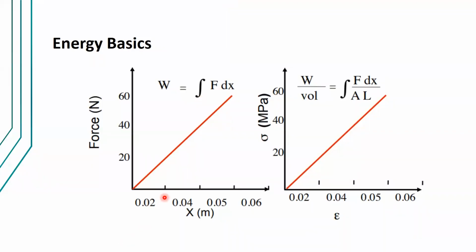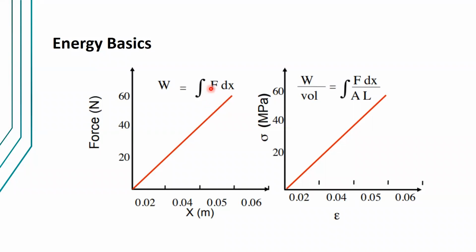In the previous lecture, we talked about different material properties, and two of them are resilience and toughness. If you have, let's say, a plot of force and the elongation, for example, you can actually calculate the work done by simply obtaining the area under the curve, or integrating f dx.